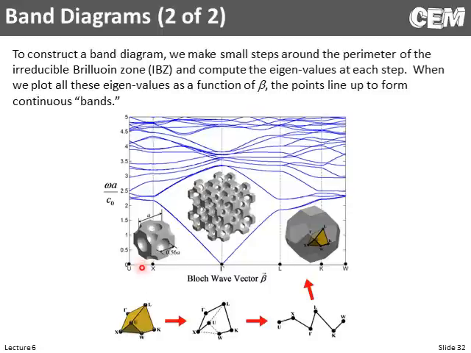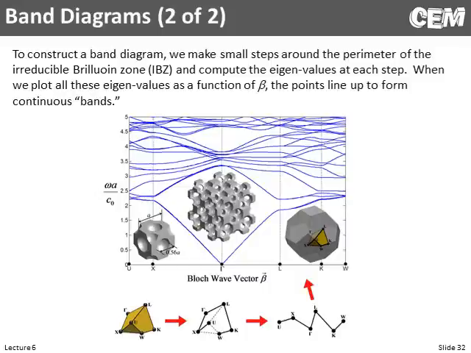And so given our Bloch wave vector, we're going to go up here and plot as a single point all those different frequencies. Then we're going to move to the next Bloch wave vector and plot all those frequencies. All these dots line up to form bands, and that's what we're showing here. These are the bands. And it's really a tally of all the possible electromagnetic modes that can exist in that lattice. In semiconductor theory, they would probably call this energy.